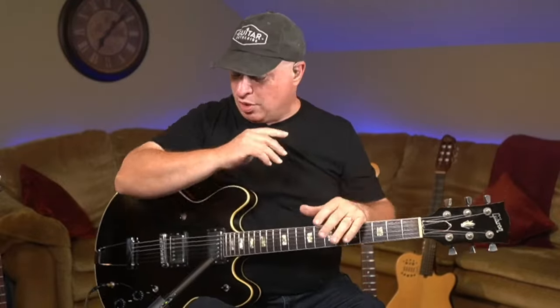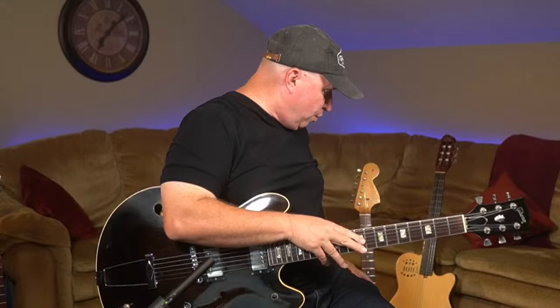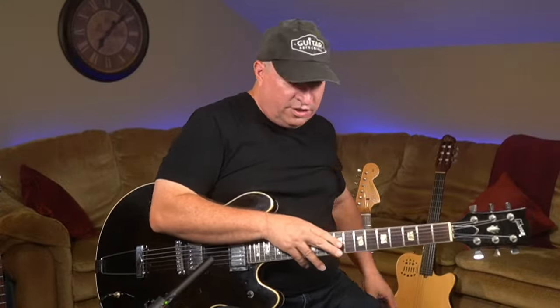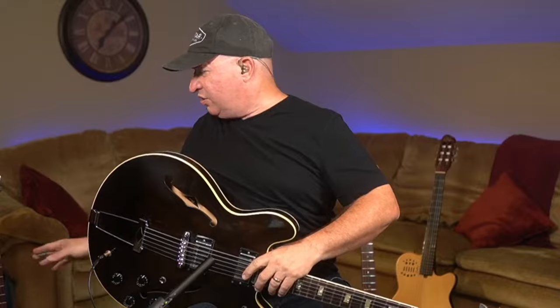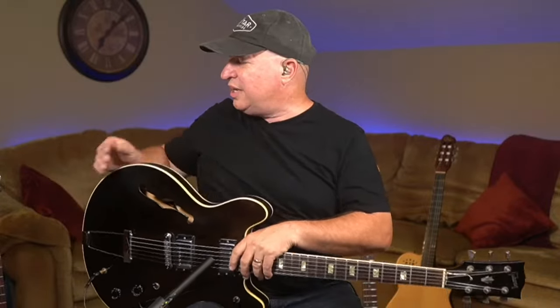You're asking as if I have a great deal of experience ripping necks off of guitars, and I really don't. I've got several bolt-ons. This is a bolt-on neck. The new '66 Strat, that is bolt-on. This is not. The Fender Strats tend to be. The Telecaster I have is a bolt-on neck as well.